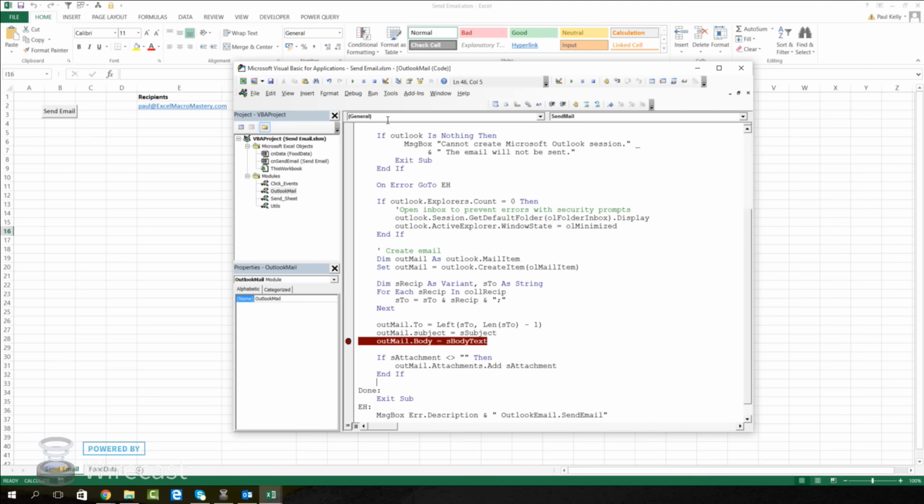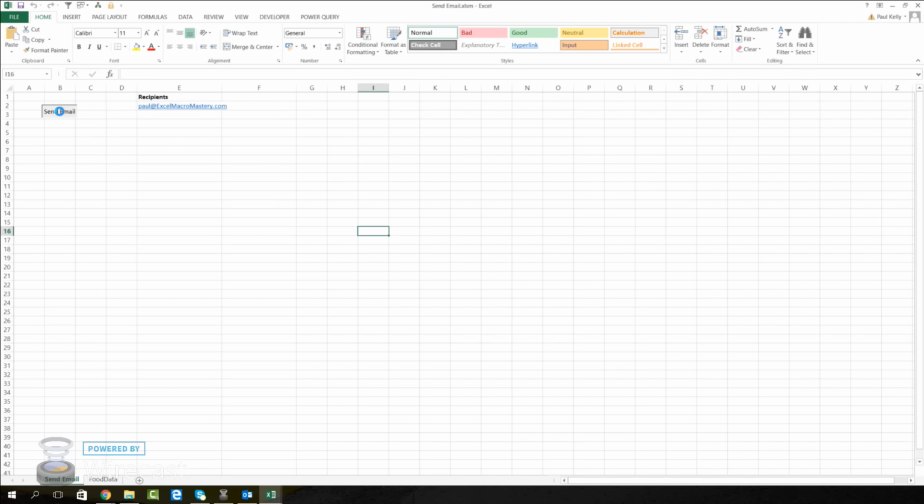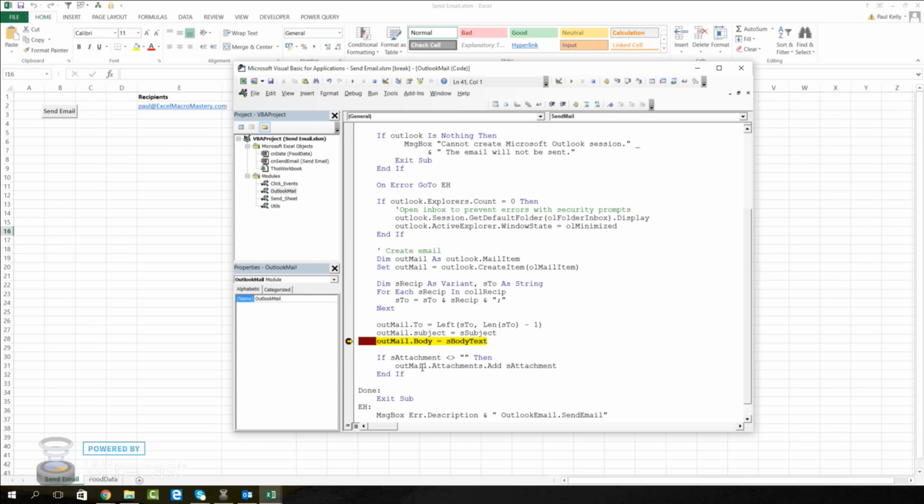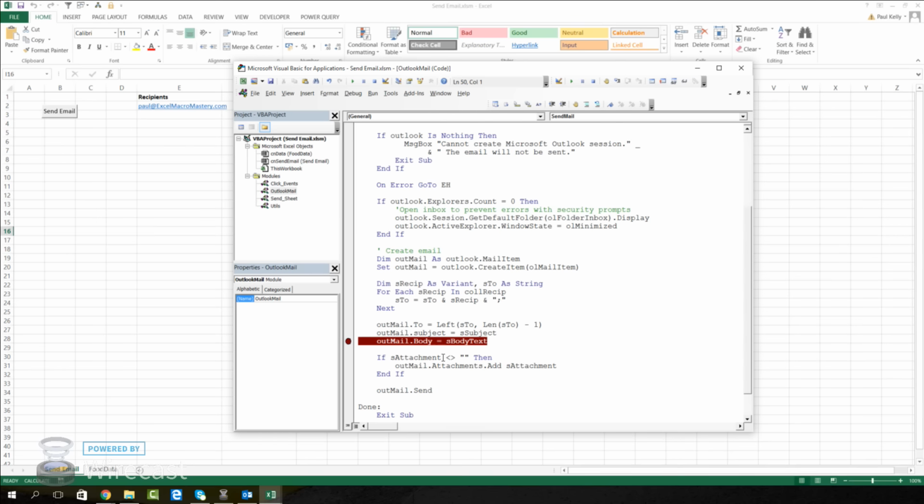So again, let's run, we'll debug compile, always a good thing to do. So we're happy with that. We'll click on send email now to run it, and we'll step over this line. Our attachment has something in it, it has the file name. So we add it, and now we're ready to send. Let's just add the send line here. Outmail send is simply the line to send. Let me just set this as the next line, and it gets sent, and then we exit the sub.